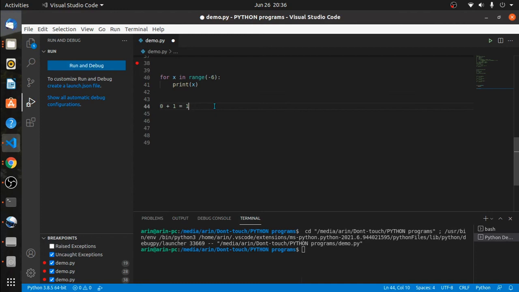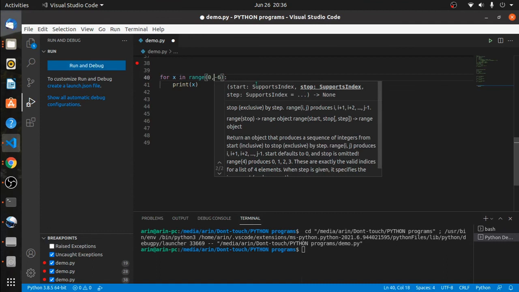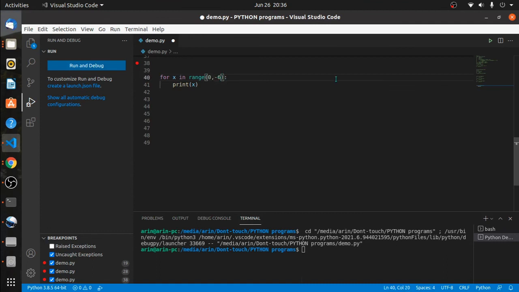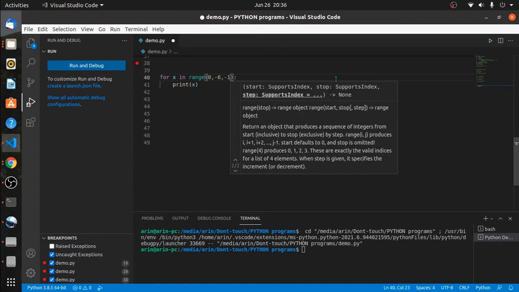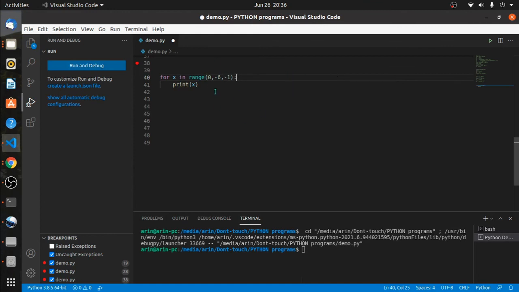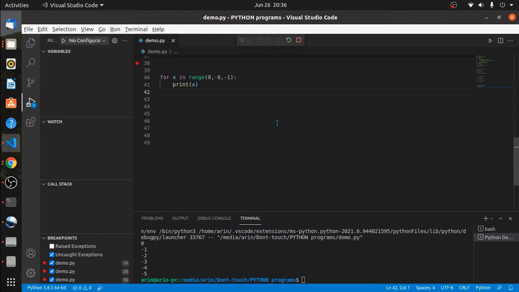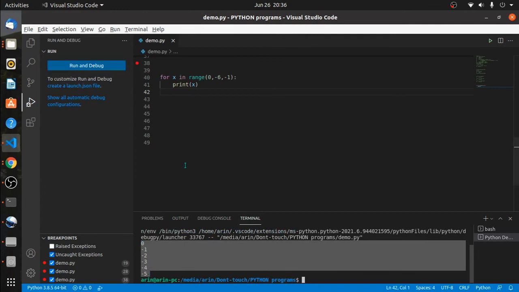So what is the solution then? How can we get the values 0, -1, -2, -3 and so on? So we will make some modifications. For example, we will give the start value as 0, okay, and to travel to the left hand side we have to give a negative decrement factor. So this one should work, right? Let's see if it works or not. There we get 0, -1, -2, -3, -4, -5, excluding -6, which is the end limit.